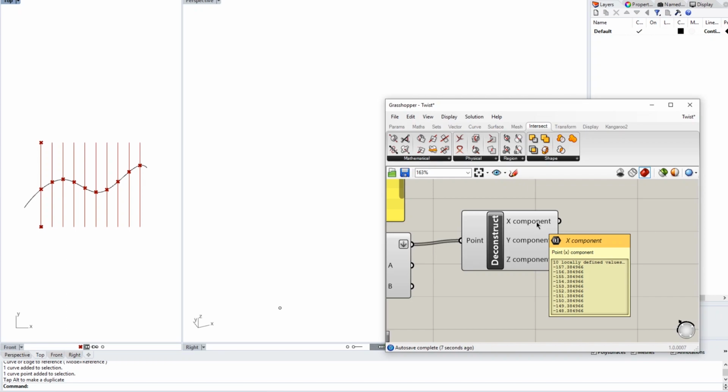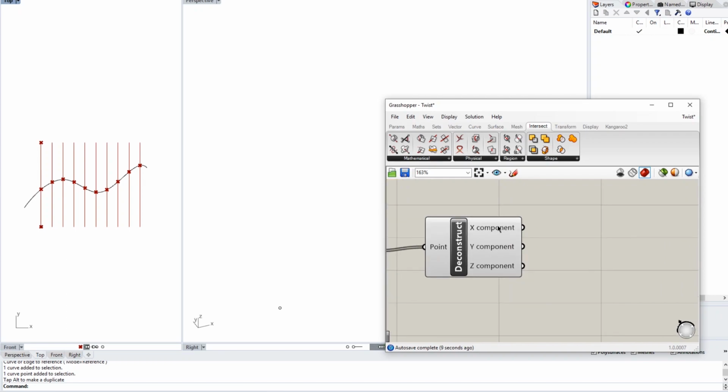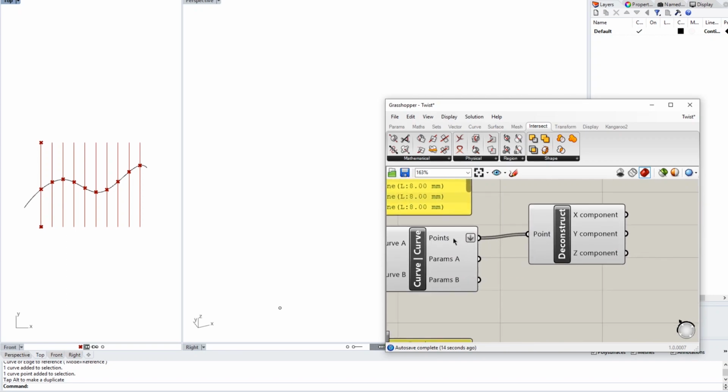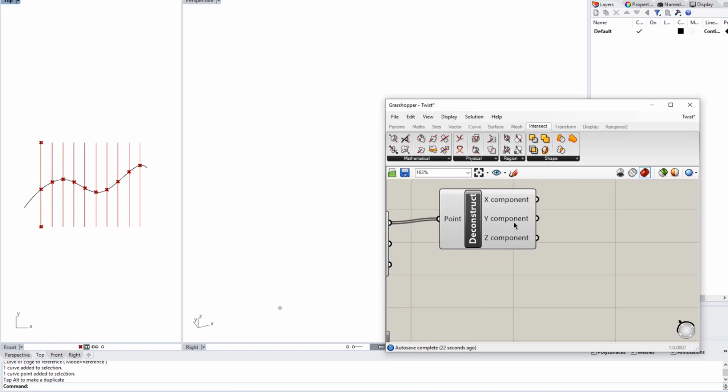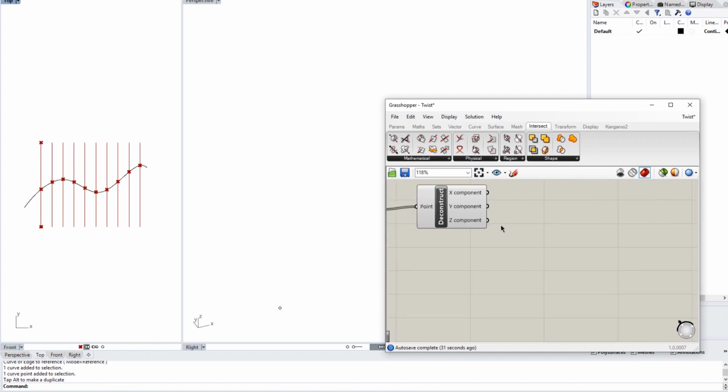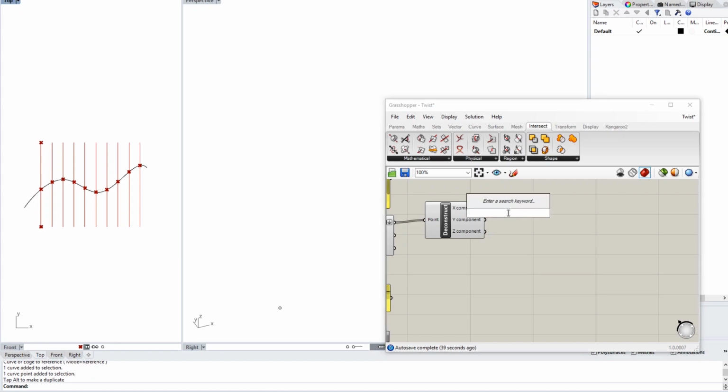If you hover over the x component, it reports all of the x values of the different points in the list. Always remember that this input is a list of points, and it gives you a list of x values of the points in that list. Here we get the y values of the list of points. We have the z values of the list of points. What we would like to do is get the y values.